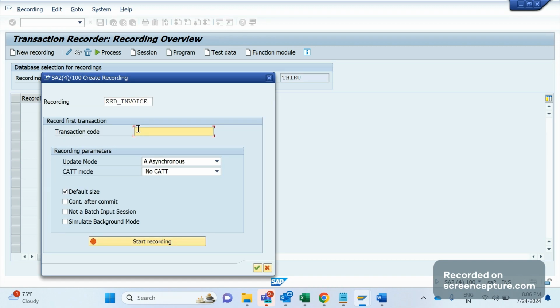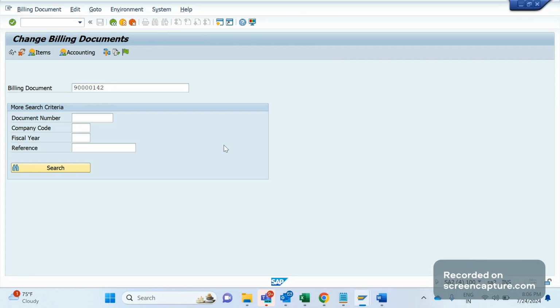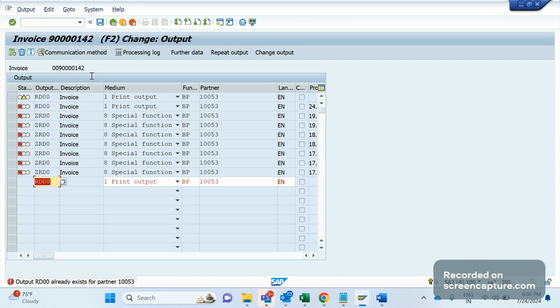Invoice VF02, start recording, display output request, and give the medium, BP partner number, and language. Then click save. That's it.